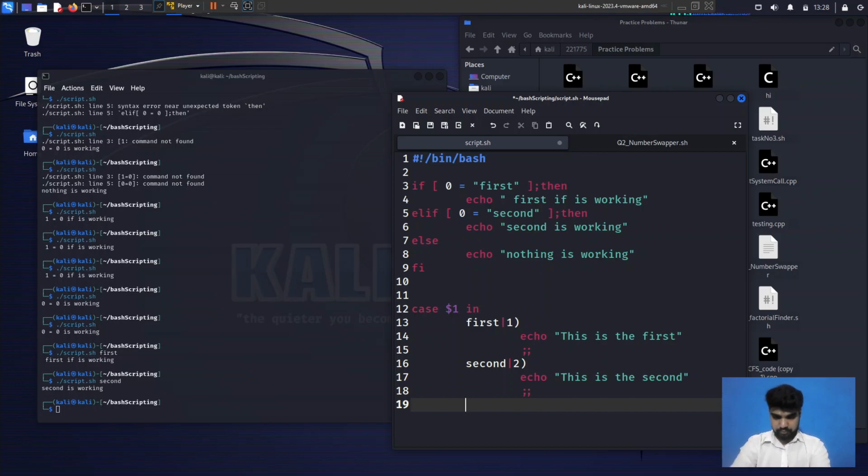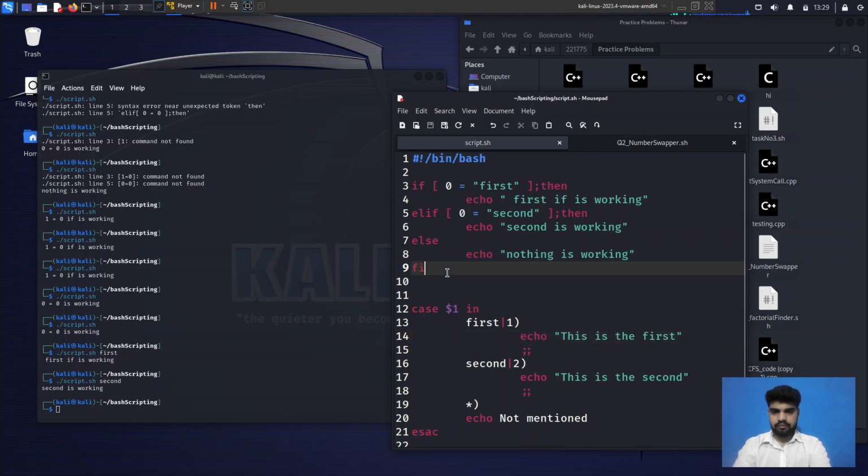For the universal case, you will have to put an asterisk, star, in here, and then I will write echo not mentioned. Then I will write esac, the inverse of case, and we have the case in here.